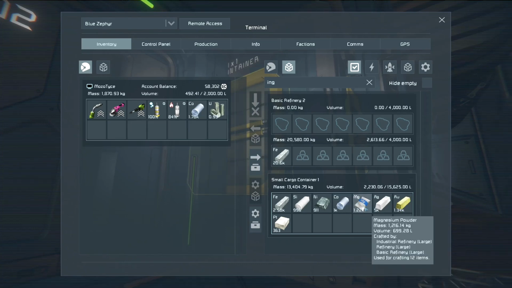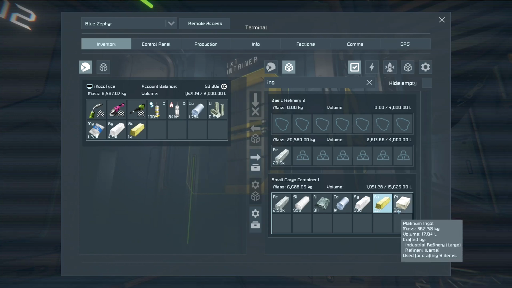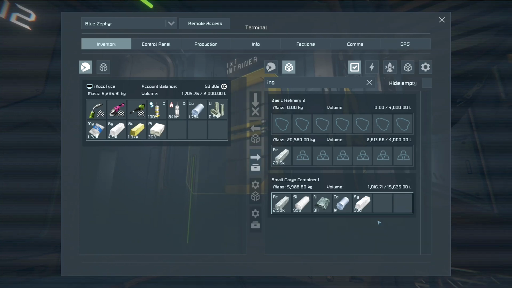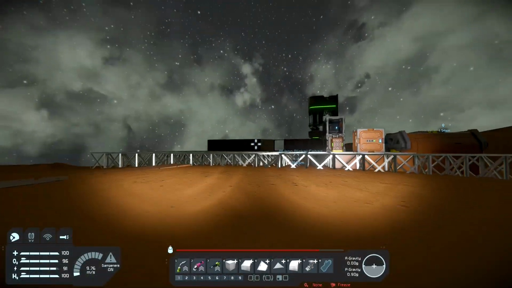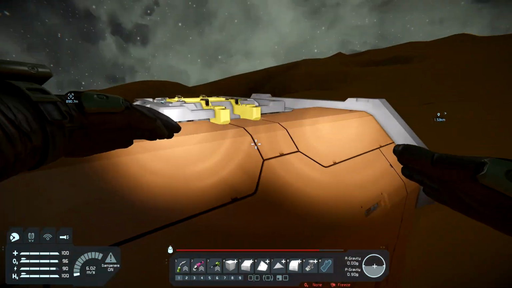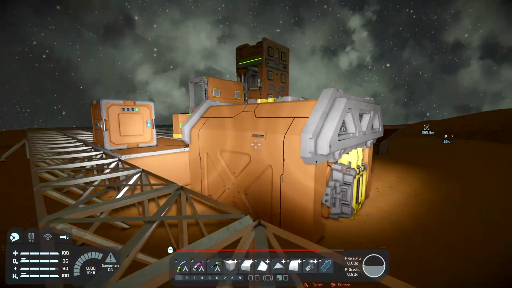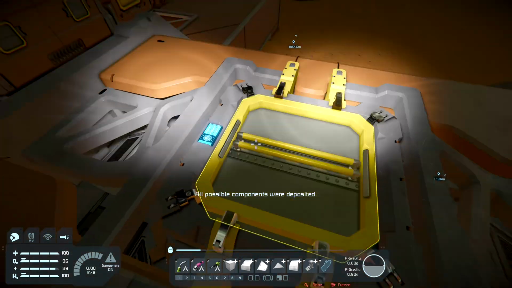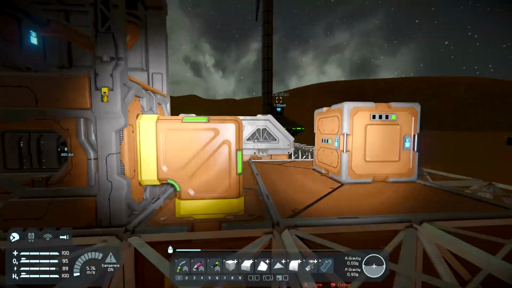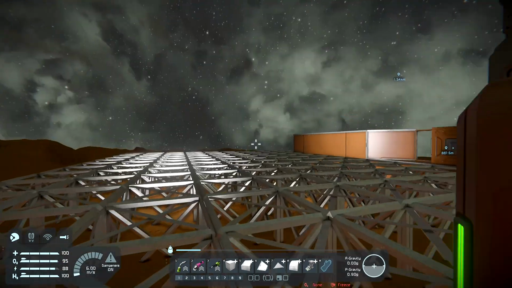Close enough. Don't think that in there. Need that in there. I'll take all of that. Oh, missed. Right, so we've got all the stuff we need to make things. We're just not being very efficient because I haven't got any mods or anything on here.